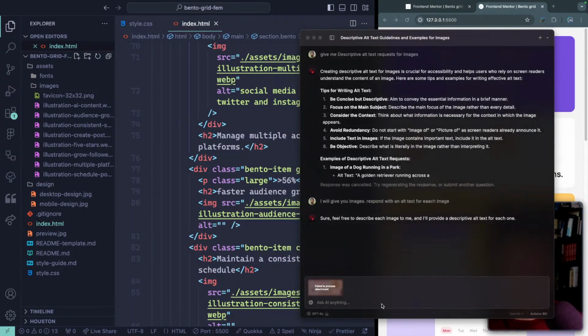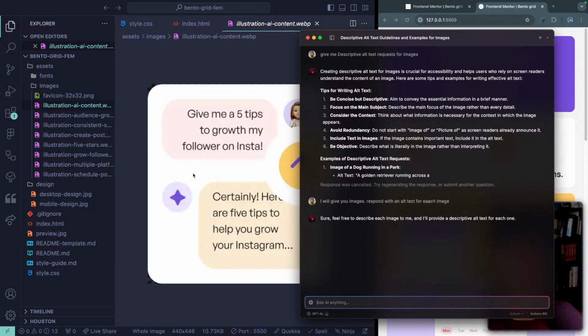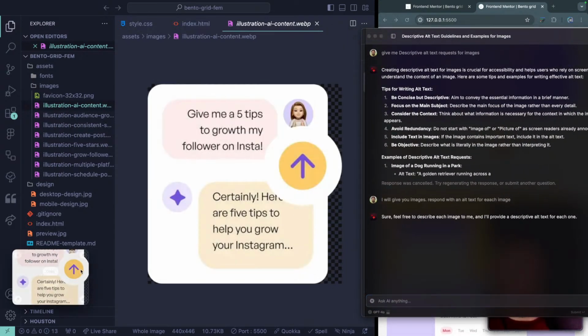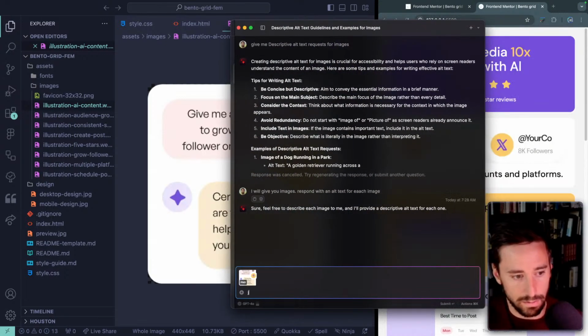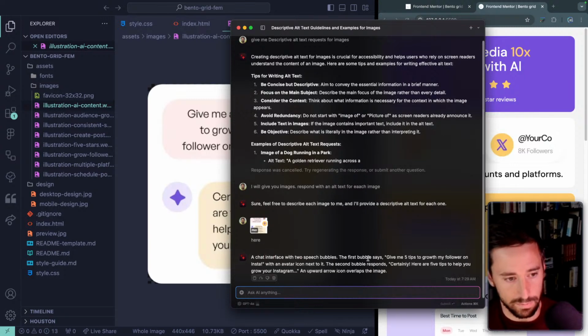All right, so I dropped this in, failed to attach. It's probably because I'm using VS Code. And yeah, I would drag this in and it would tell me the image and I'd drop it in there like that. So I could take an image like this just to show what I would do. This is using Raycast AI, which I found to be really helpful. And then it will respond with whatever this is supposed to say.